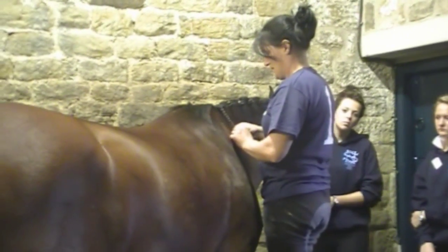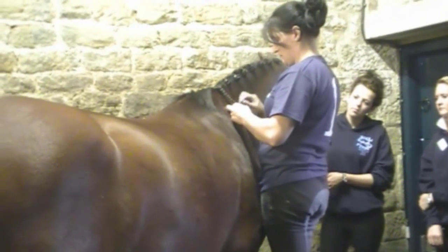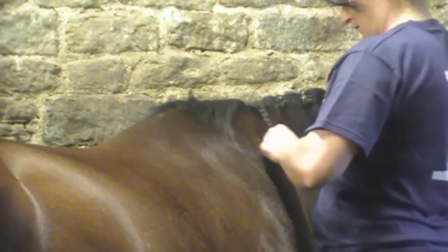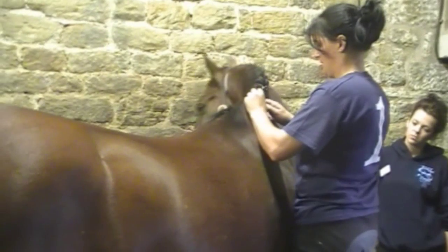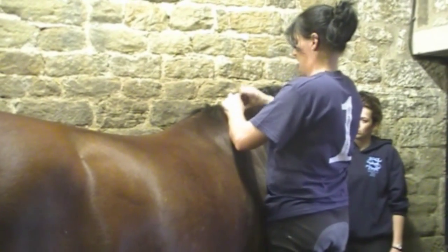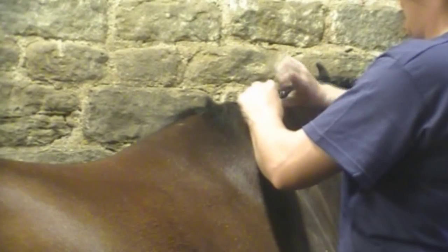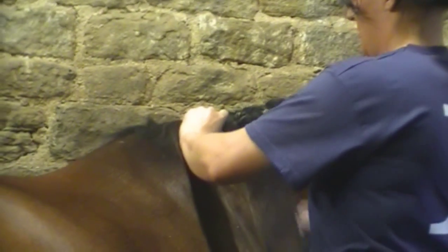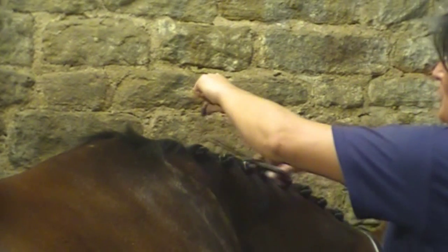You should be able to plait it up in about 10 to 15 minutes. When you get right to the bottom of your plait, hold it really tight with your finger and thumb. Get your needle, push it up from underneath, don't pull it too fast, and stop when it gets to your knot. Wrap it round about three times around the bottom, then stitch it down a few times — keep it nice and tight. Fold it in half again, then go up and down a few times with the needle and thread. Tie a knot in it so it doesn't come undone. Don't cut your knot off at the bottom — thread your needle back through again and cut your knot off at the top so it's not picking out the bottom of your plait.